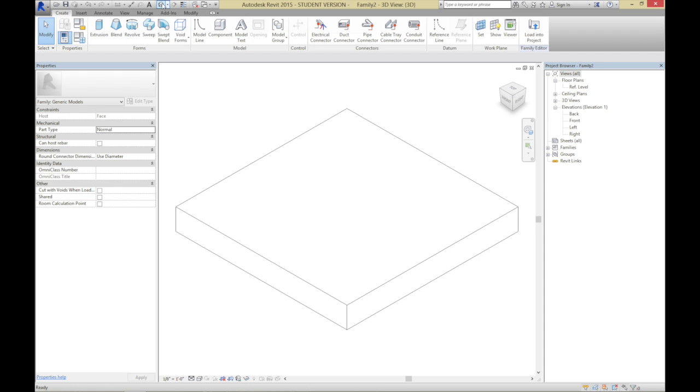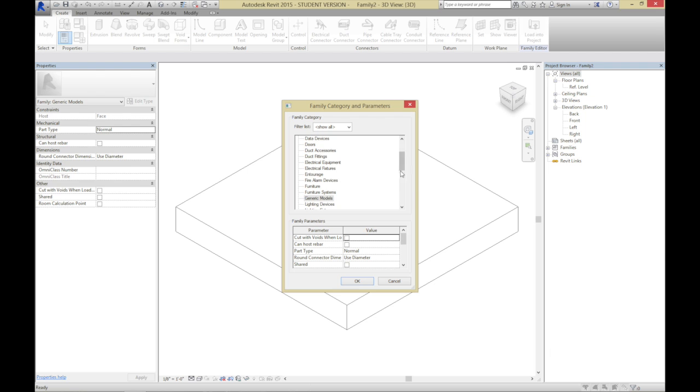That'll get substituted by the face that we're actually placing the window on at the time we place it in the project. Okay, so as we are starting, there's just a couple things we'd like to do to let it know that it's a window and how to interact with the plane properly. If I go to this first choice, Family Category and Parameters, we can say that this is going to be a window. The reason it's important to say it's a window is that it helps it be understood as a window when we place it. It'll respond using visibility and graphics or any of the view controls to anything you say about a window. This will adopt the same behavior. So it's good to get it into the right category.